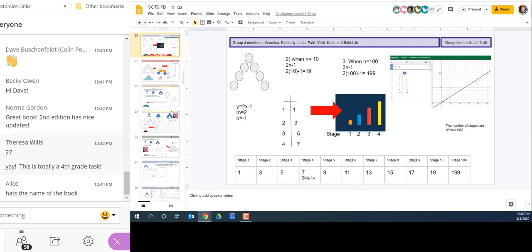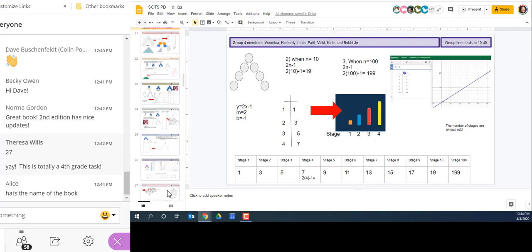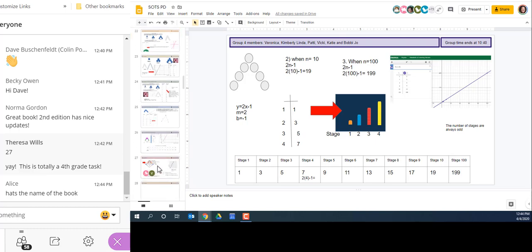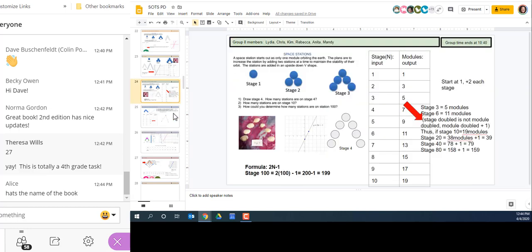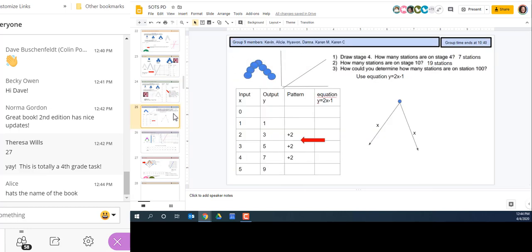Really neat representation here. So you are seeing the +2, and I can already see mathematically that you have a sense of this +2, and you're okay with the space stations looking a little different. So the representation on slide 20 is very similar if we have a strong conceptual background as slide 27, but they're also rather different, and that might be a great leap for some students. Let's check out group 9. They are on slide 25.